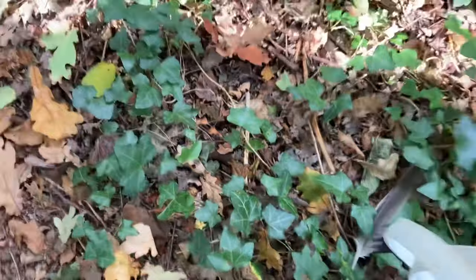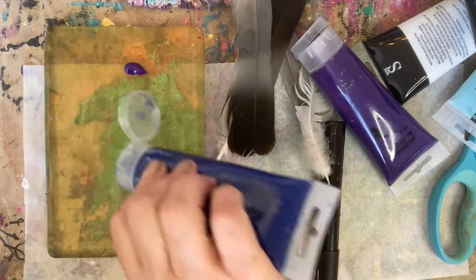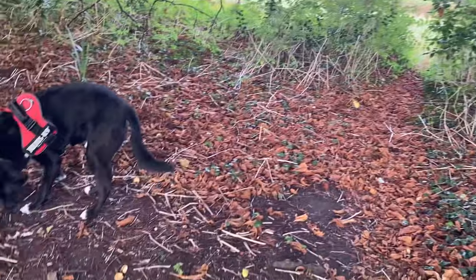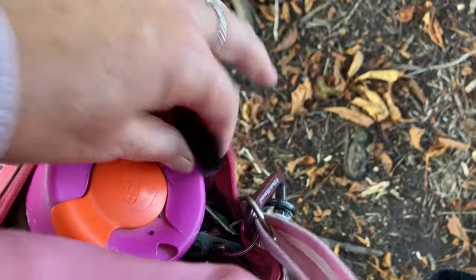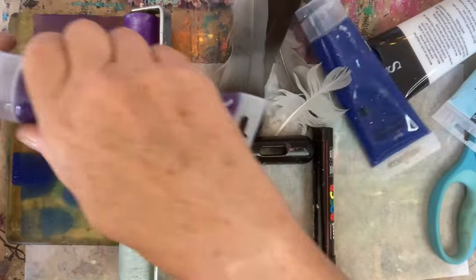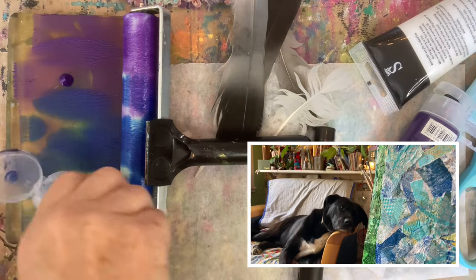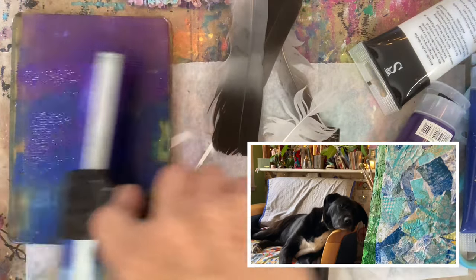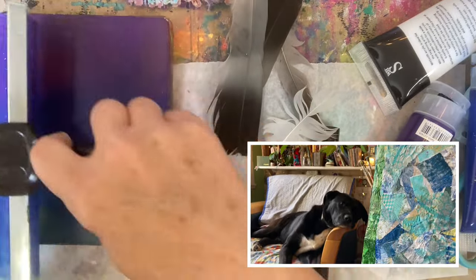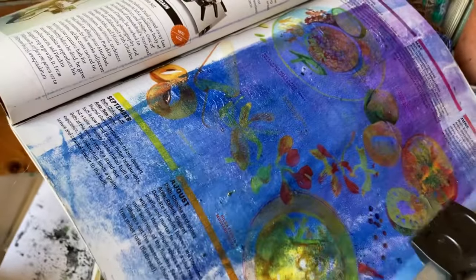Home now to do some prints with the feathers. I've given them a little wash. Well, not a little wash, a little wipe. Oh, there we are. Let's pop some paint down. Actually, I think for the printing bit, you want a little bit more. When you pull it, you don't need as much. There we are. Lovely. I'm not wasting it. I can roll it off on my book here. Oh, that's lovely paper. Makes lovely painty paper.